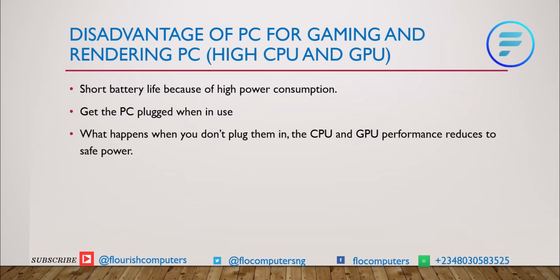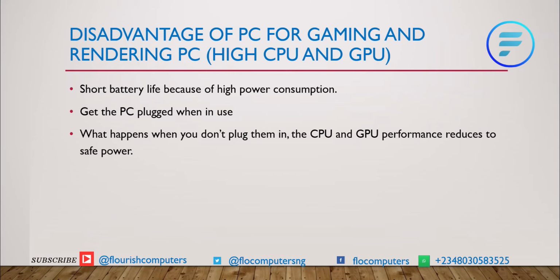Now, let's look at the disadvantages of a PC for gaming and rendering. Based on the discussion we have had so far, there are high CPU and GPU, so that means it leads to short battery life because of high power consumption. Anytime you are using a PC that is designed for gaming, which consumes a lot of power, what you need to do is to get the PC plugged in whenever you are using it. So you don't run it all the time on the battery. You get them plugged in.